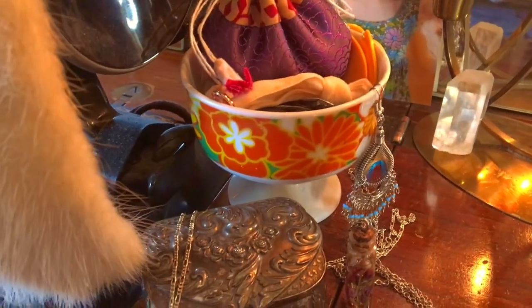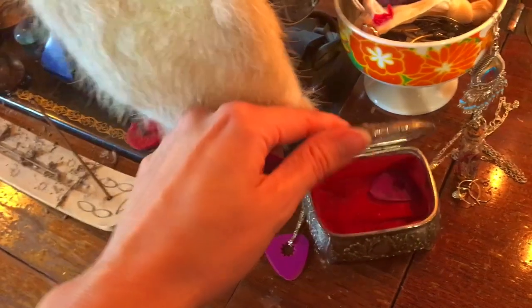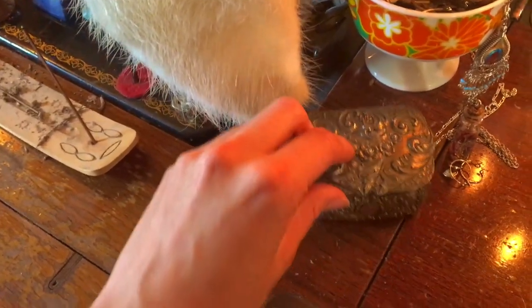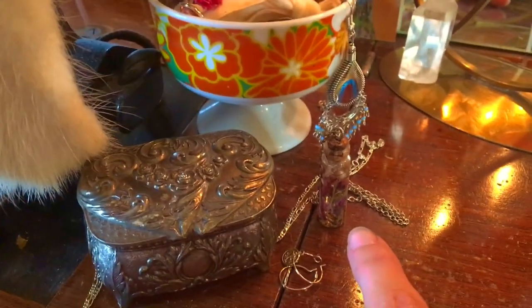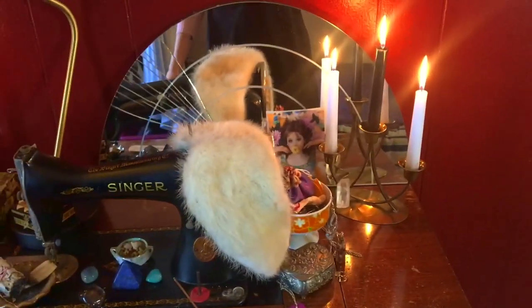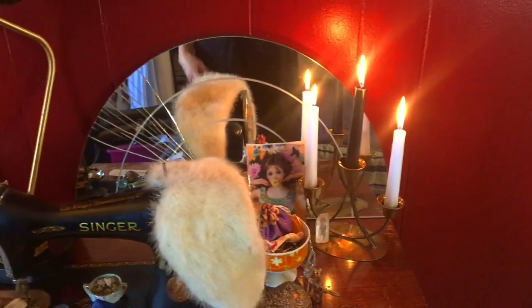There's a little polaroid of me, my friend Michelle, and my friend Courtney, and another little box where I keep earrings that I made. I have a little ashtray for my palo santo and sage that I like to burn — keeps the house smelling fresh and keeps the bad energy away. I also have some chamomile and rose that I sprinkle in my candles sometimes; it smells really nice and looks cute in these little dishes. Then there's an incense holder, a cute little dish from a vintage store, and my guitar pick necklace — speaking of guitar picks, I need to put some in my guitar pick case with its pretty velvety red lining.